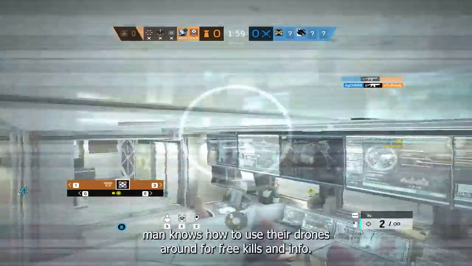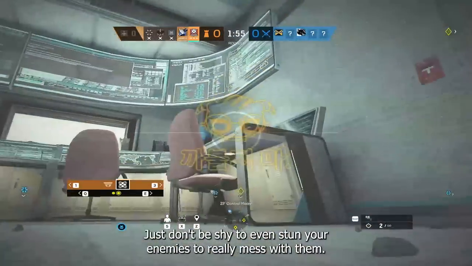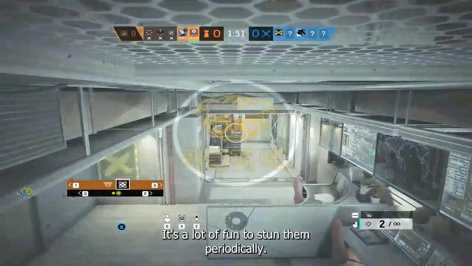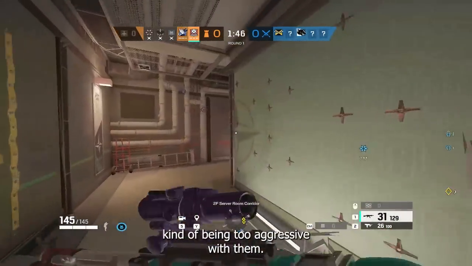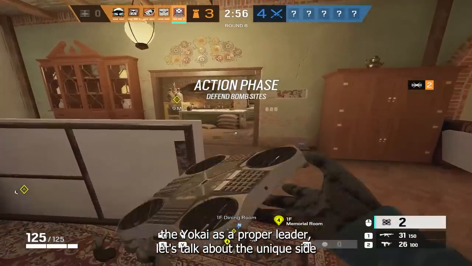A good Echo main knows how to use their drones around for free kills and info. Just don't be shy to even stun your enemies to really mess with them. It's a lot of fun to stun them periodically. Just keep in mind, you don't want to get them destroyed too quickly or else you're being too aggressive with them.